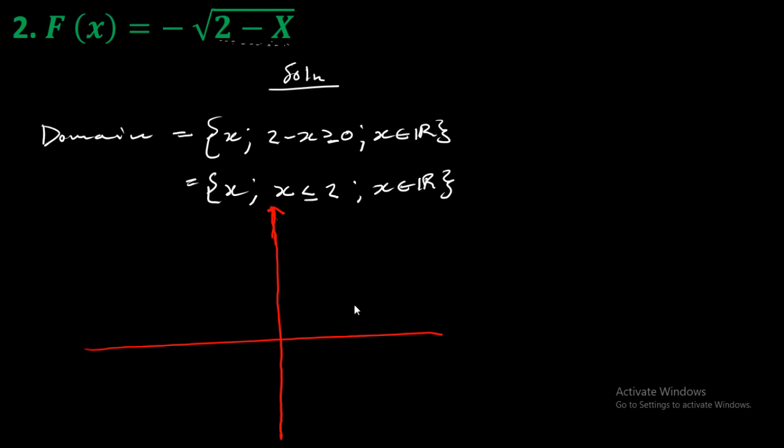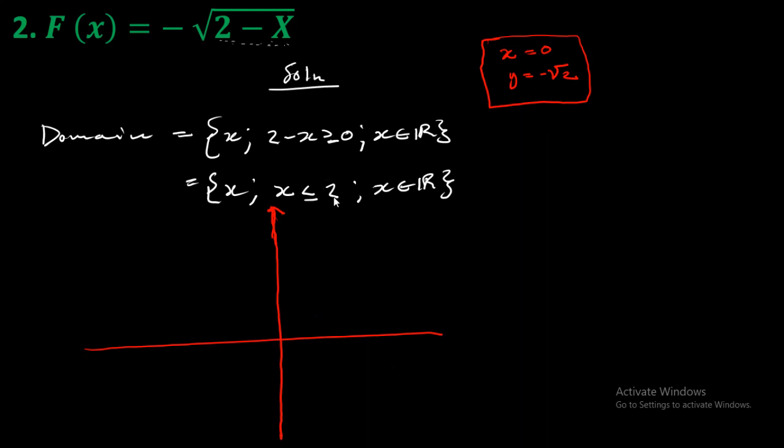So let's quickly look at when x is equal to 0. When x is equal to 0, we need to understand that y will be equal to negative square root 2. When you plug in 0 there, you're going to find that y is equal to negative square root 2. So this point is where the curve is cutting the y-axis. If you look at this curve, it is starting from there, going this side.